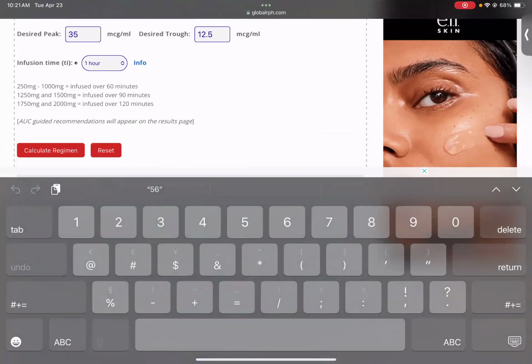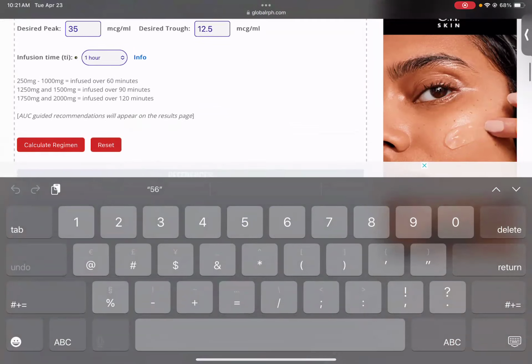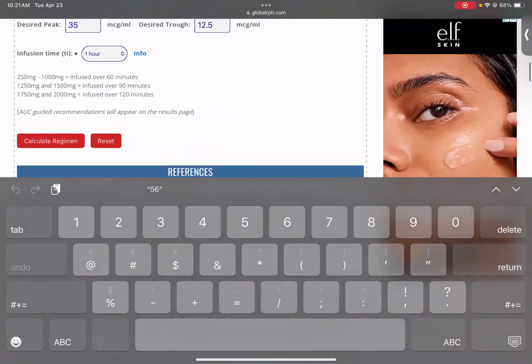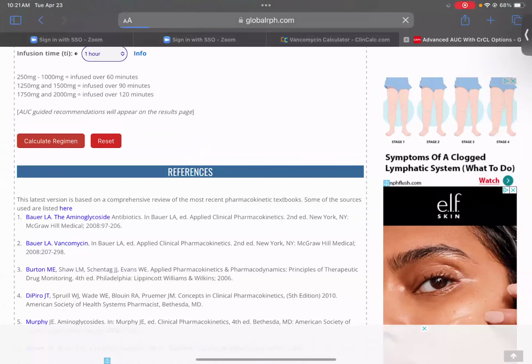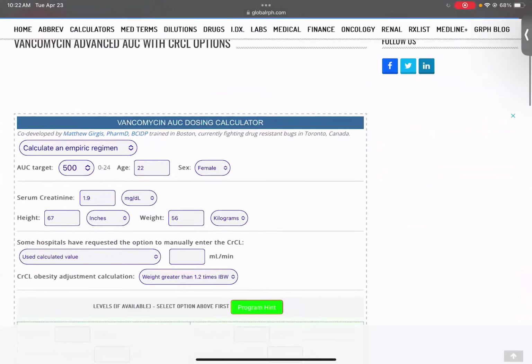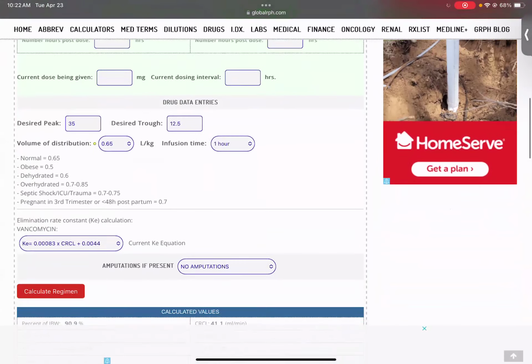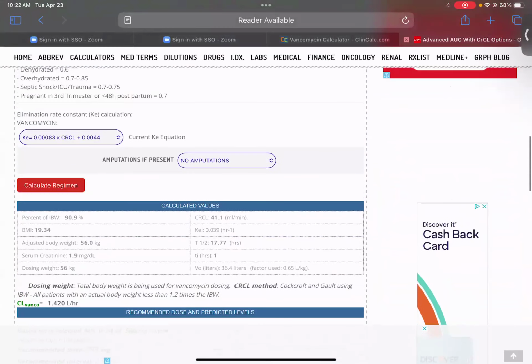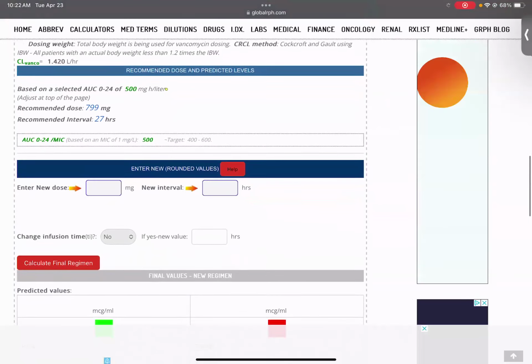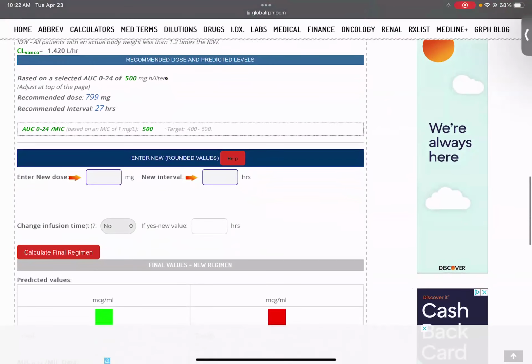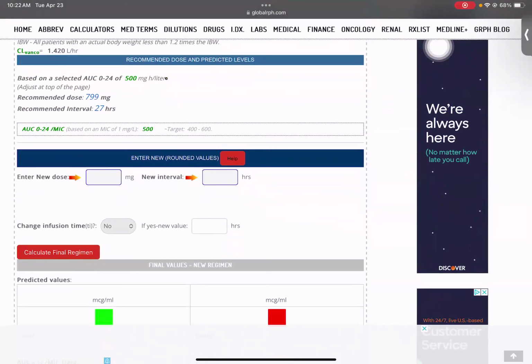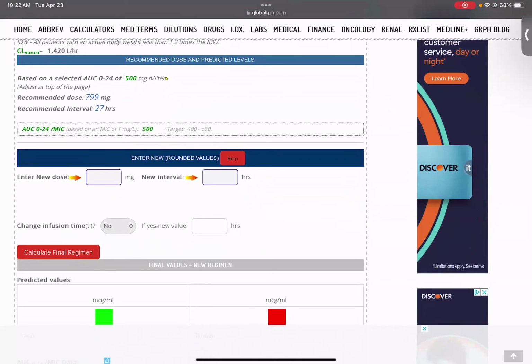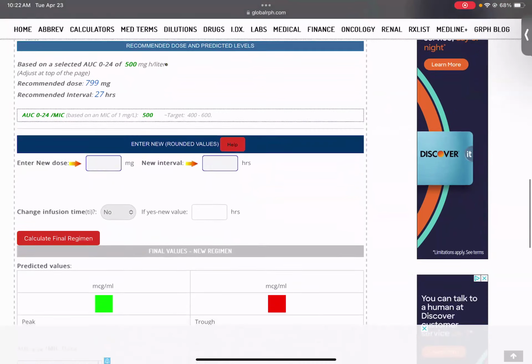It's set the desired peak for us at 35 and 12 and a half. All right, and so we're going to do an infusion time of an hour. That's probably good. So we're going to calculate it. So it's recommending a dose of 799 milligrams. That's kind of silly, right? So we'd either do 750 or 1,000 milligrams every 27 hours. Oh, brother, that's dumb too, right? It's probably every 24 hours.